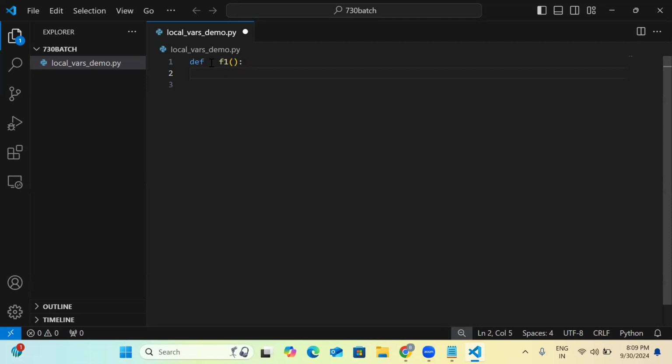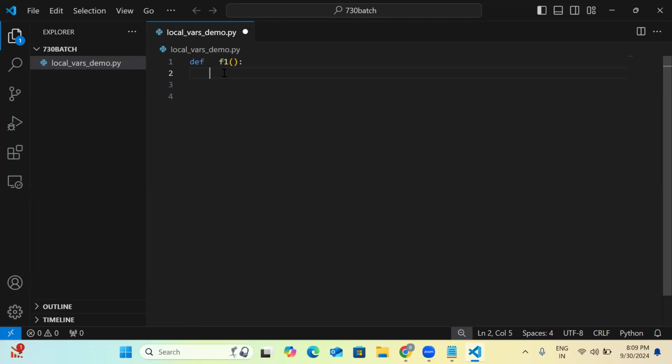But as of now, we want to create local variables within the function body. How to create the function body here? Colon, then enter. Here we can create the function body. See the cursor is already blinking here.